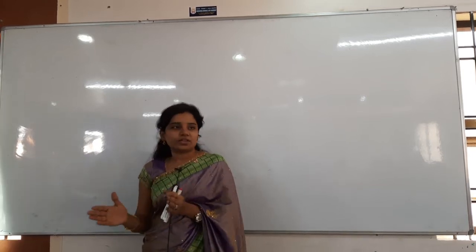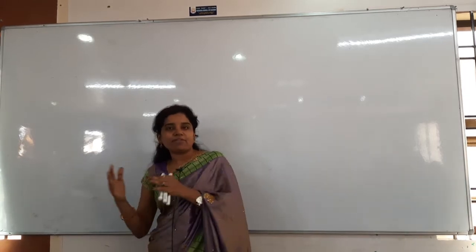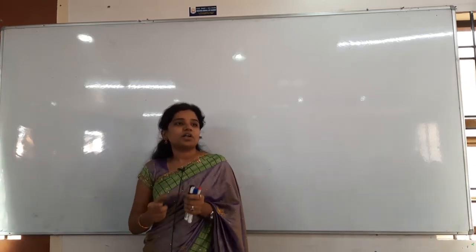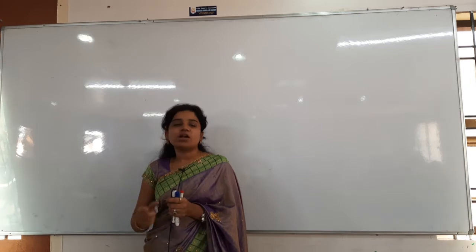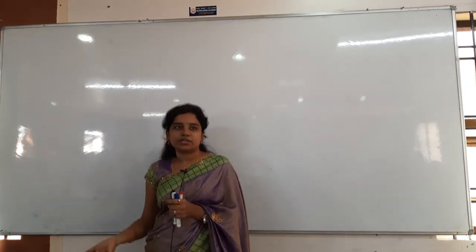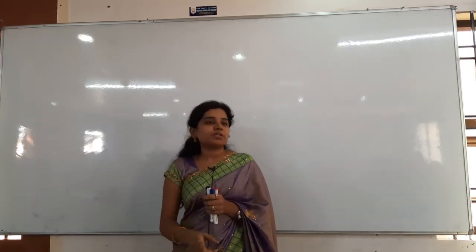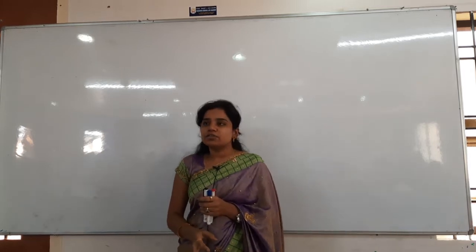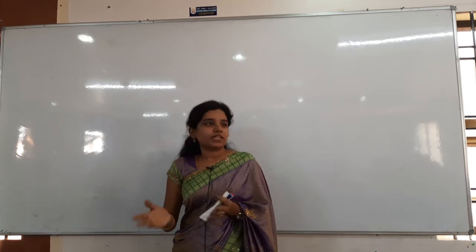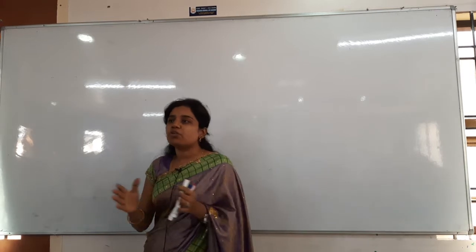So directly it will read the values by the length of the wire only. And why use the potentiometer when we already have a voltmeter? Potentiometer will not draw any current. It will not waste the current. But in the galvanometer, to rotate the coil it needs some current. In the case of potentiometer it will not take any current. Whichever uses less current, that is an advantage for you. So potentiometer will be preferred over the voltmeter.